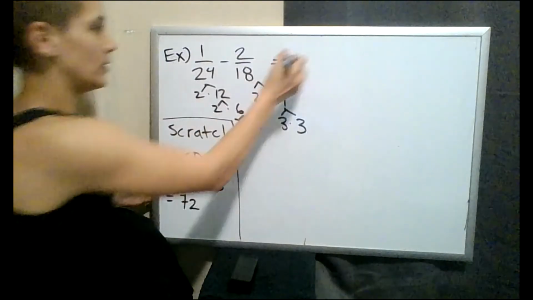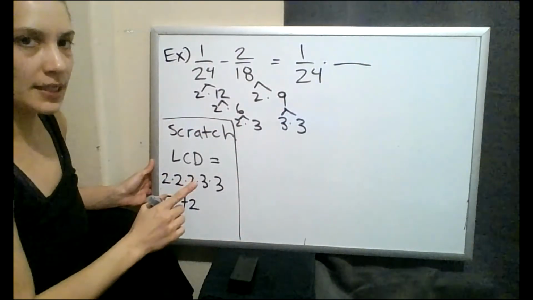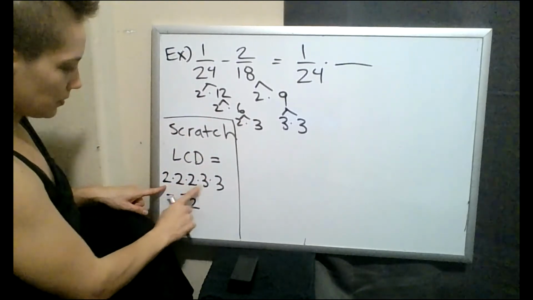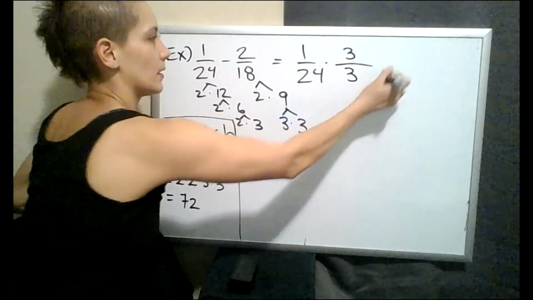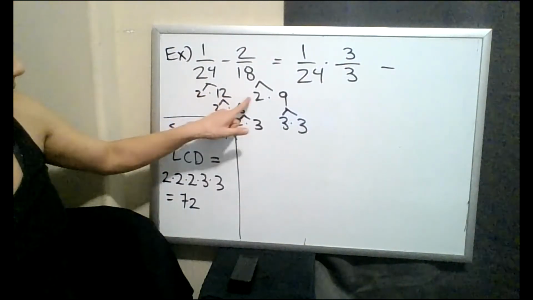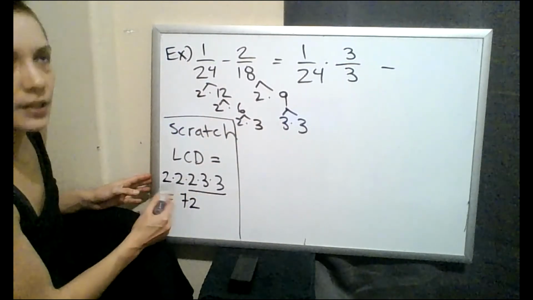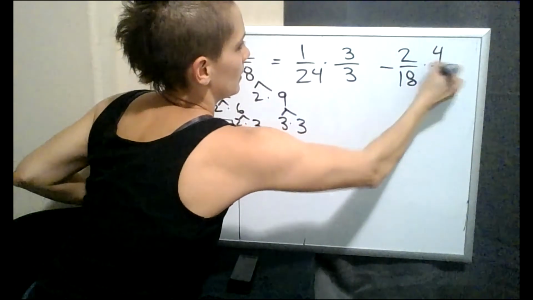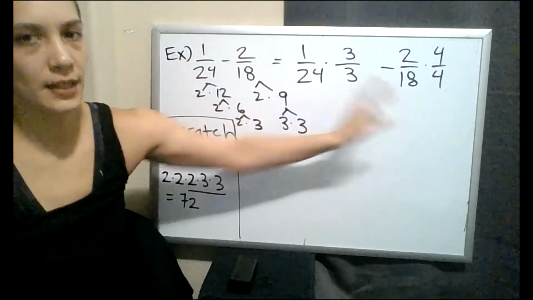So you take your first fraction, multiply numerator and denominator by missing LCD factors. So you've got 2, 2, 2, and 3. 2, 2, 2, 3. You need that missing 3. 18 has a 2, a 3, and a 3. This part. So you're missing 2 times 2. 4/4. Multiplied with 8. Oof. Okay. First fraction multiplied with fancy number 1.